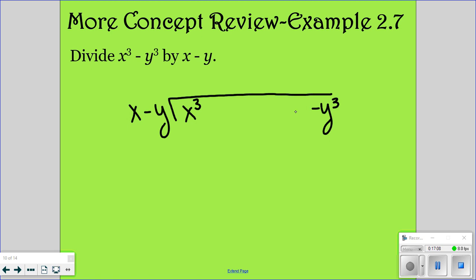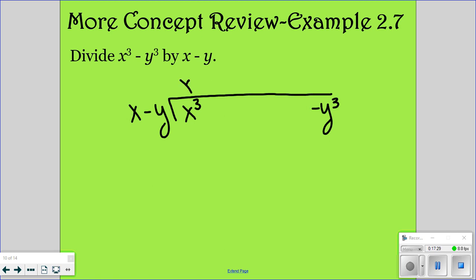You don't have to put placeholders on this one because you probably don't know them. If you know what the placeholders are going to be, you can put them. But if you know what the placeholders are going to be, then you probably don't actually need them there. So most of the time, this part is just left blank. And if you didn't leave enough space, you can always just erase your minus y cubed and move it further down.